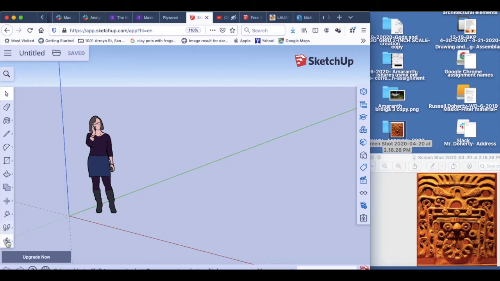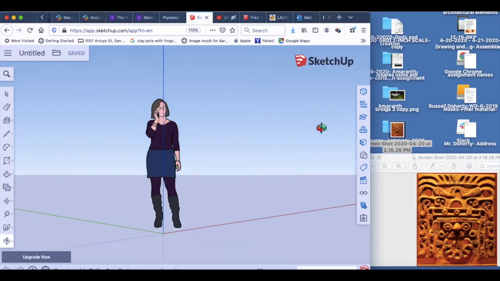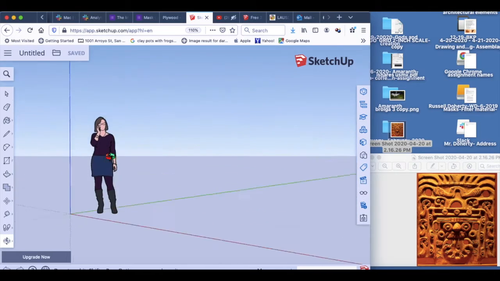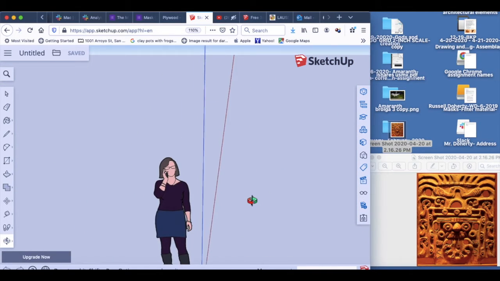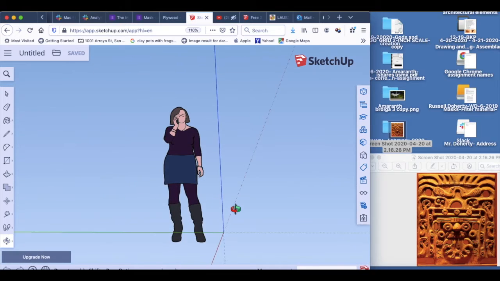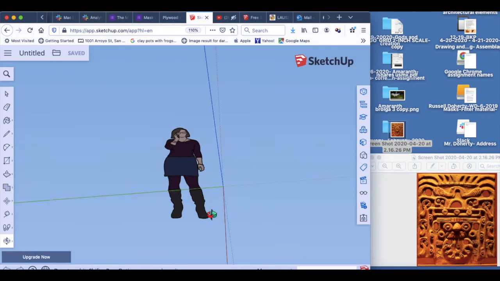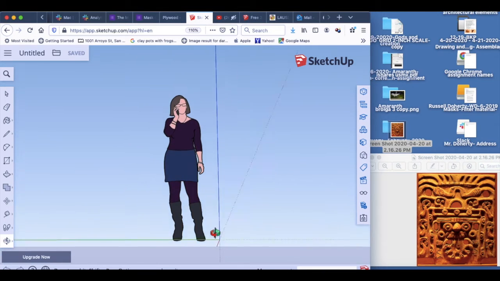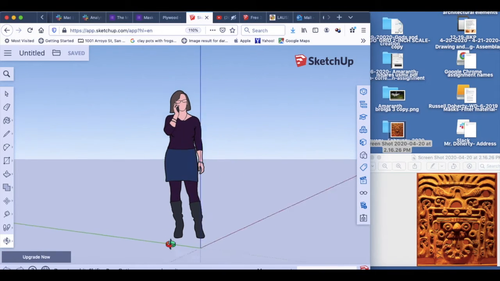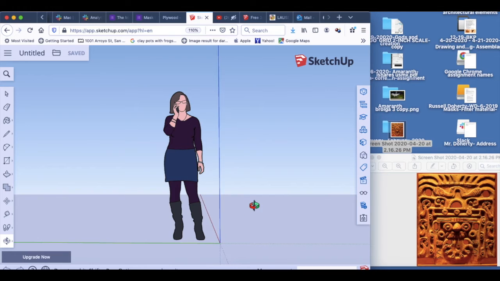Now, the program has many things. It has this little feature here called the orbit feature. Click on your orbit. Now you have orbit, and you can look all around the area within the space. You're manipulating space here. Now you're looking underneath this two-dimensional woman. She's actually just a cutout, but she gives scale to everything, right?